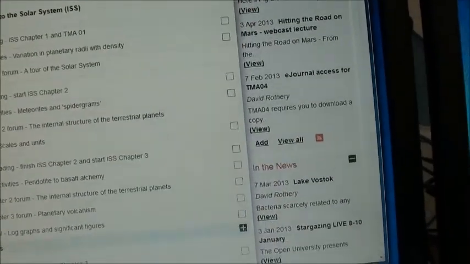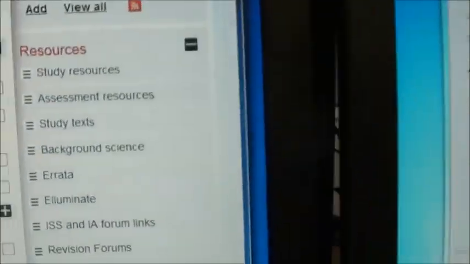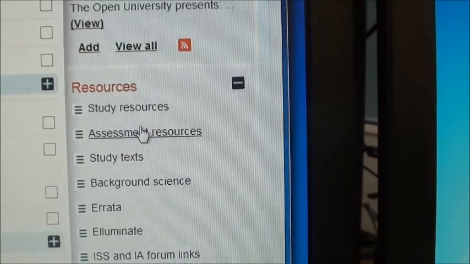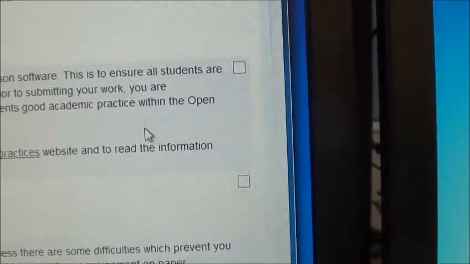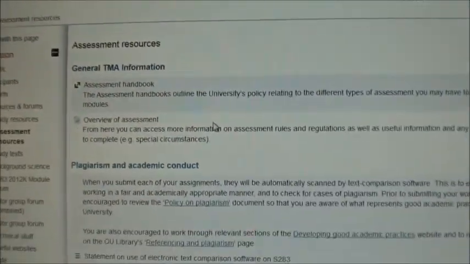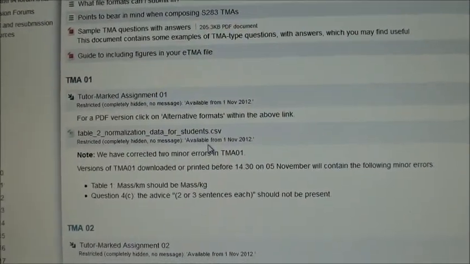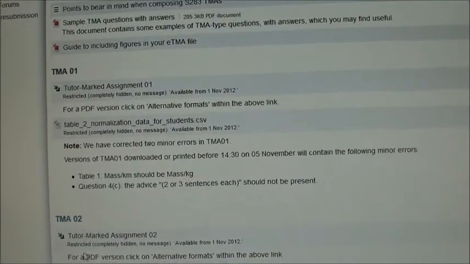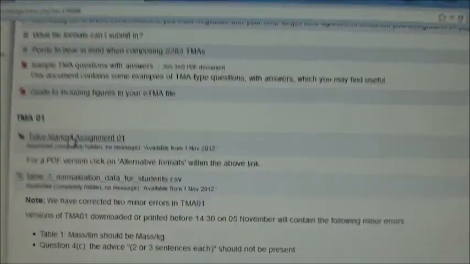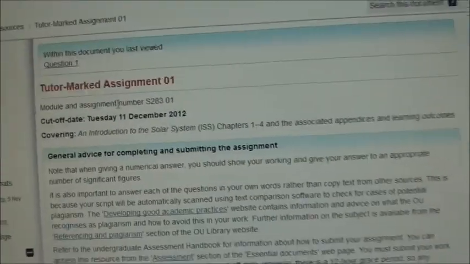To find the TMAs, you go down and find the assessment resources. Click on there, some stuff about TMAs in general, plagiarism. Don't cheat please, it won't do you any good in the long run anyway. TMA 1, TMA 2, TMA 3, TMA 4. So let's look at TMA 1, so just click on that.